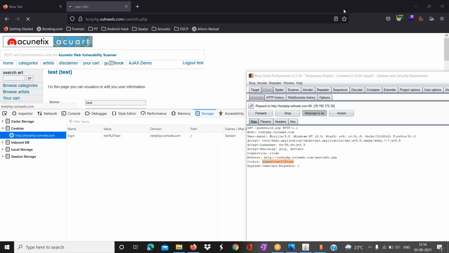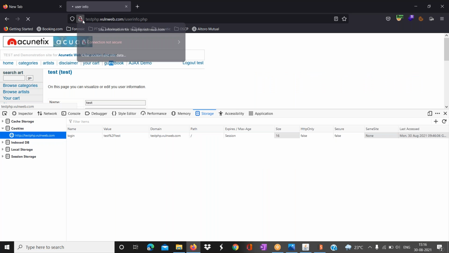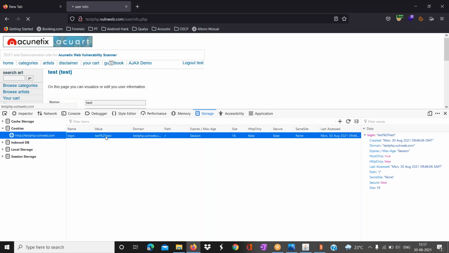Sniffing is one. So anyway, you can see these guys are not using any SSL certificate. So all the values will be transmitted between the client and server in clear text, with the cookie value also. So the attacker will capture the cookies and reuse these cookies. Or else, you can see this cookie is also not up to the standards.